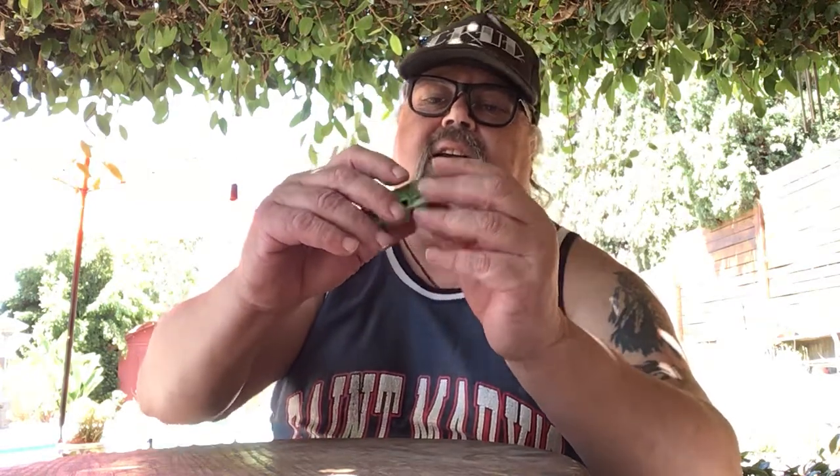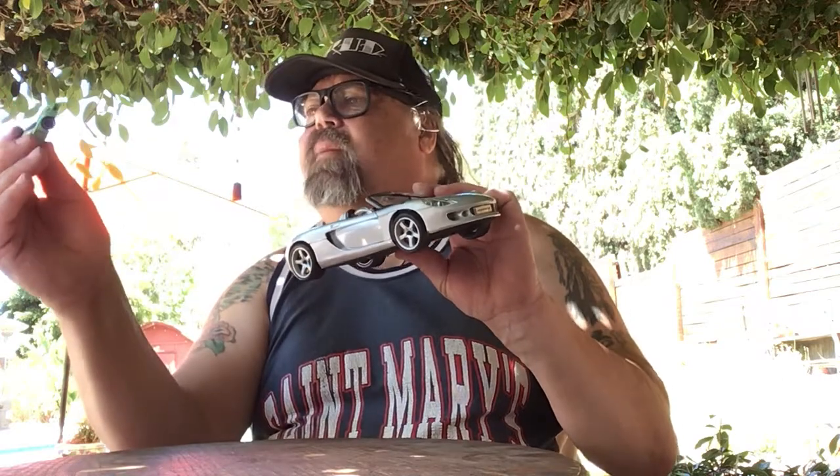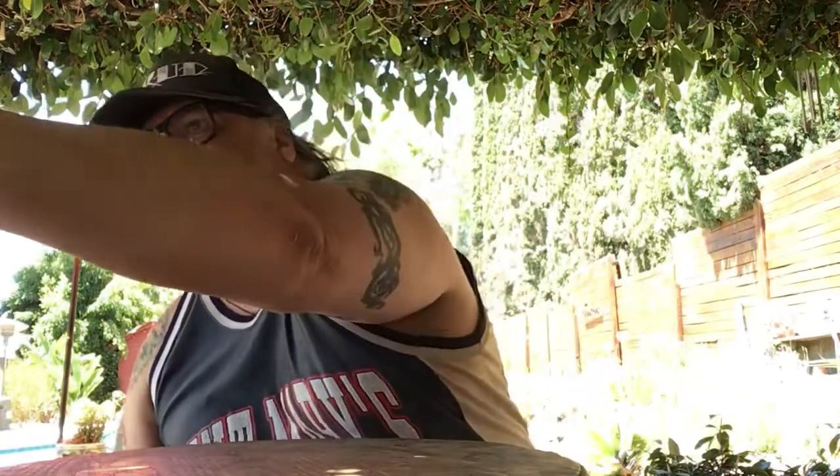Hot Wheels Porsche Carrera GT. Is this a smaller version of the big one? Oh, I guess so. That one's more race car, right? Oh, it says number 1 on the top. It is a smaller version. See how the T-top probably came off? It's a convertible. So it's a smaller scale of the bigger one, so you probably want to keep that one. It's cool. You can clean that Sharpie off probably with some rubbing alcohol.